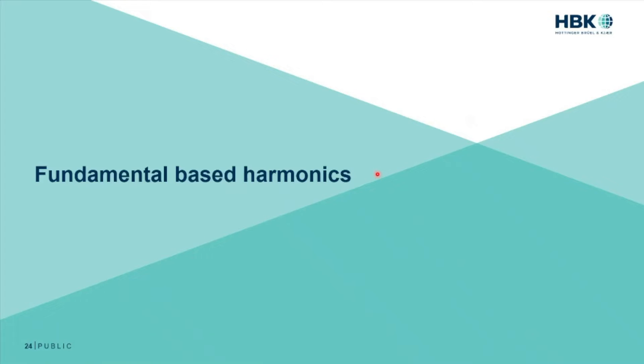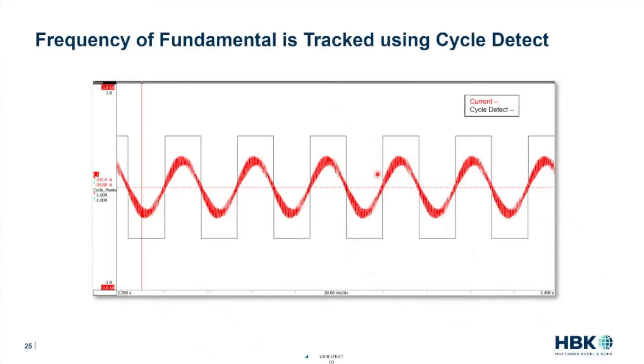So I mentioned fundamental-based harmonics. This one, I think, is really powerful for doing analysis. And it's actually dictated by a lot of aerospace standards, where you want to identify what is the frequency of the sine wave. So we have a sine wave. In this instance, I have a current in red. And in our hardware, we actually track the frequency with some cool digital algorithms. And I get a square wave that's kind of my half cycle. So every half cycle, you want to do an analysis. So we take that frequency, and then we do our FFT, and we do our harmonic analysis based every half cycle.